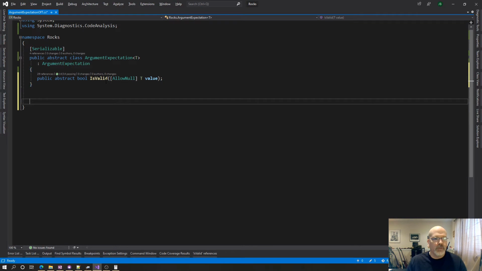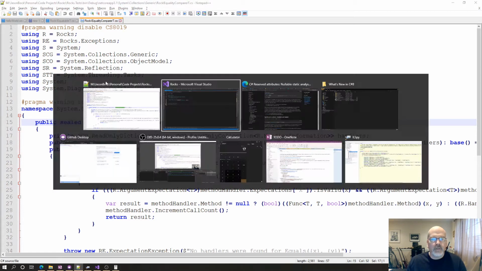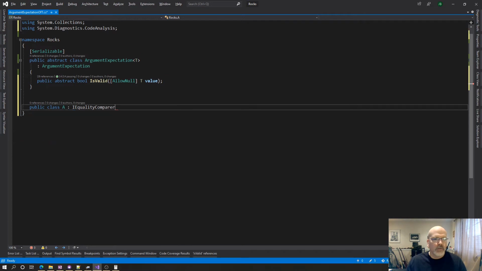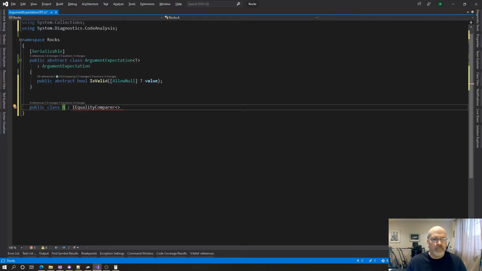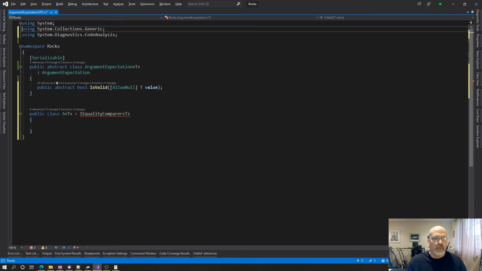I'm confusing things here. Let's do public class A, which does, what is it? EqualityComparer of... we don't know what that is. Put in a T. Why are you complaining? Oh, generic, of course. Okay, so let's implement that.